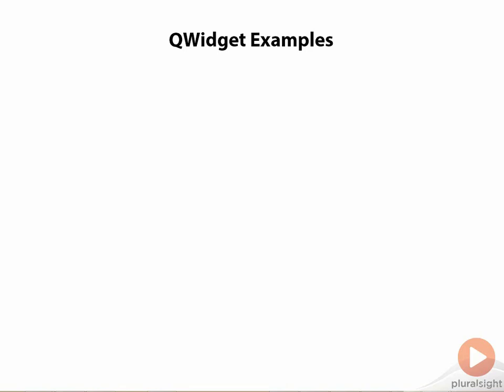Now that we've looked at the foundation of our application in the previous video, let's look at its building blocks as well. Let's familiarize ourselves with the QWidget class. QWidget is the base class for all user interface elements. All those UI elements inherit from the QWidget class, including the QDialog we saw in our previous video. All this talk about QWidgets and you're probably very confused already, so let's look at some examples.